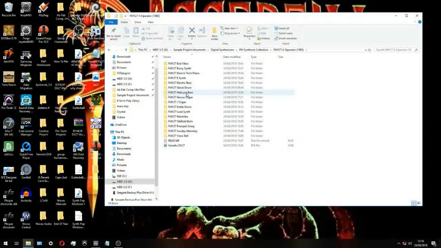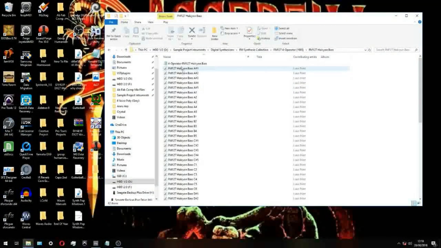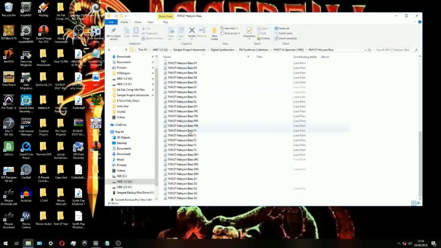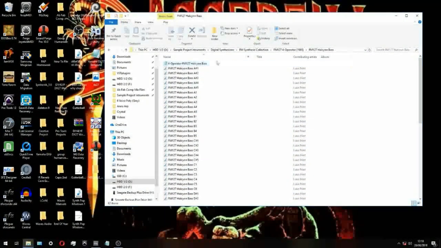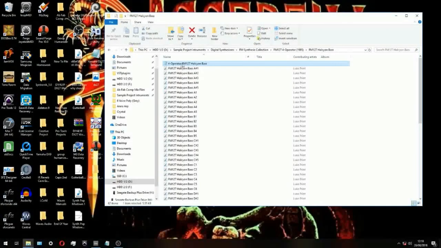We'll take the Halcyon bass. Here you'll see that all of the WAV samples are contained within this folder, along with an SFZ file. Now this was created in a notation software, so you can open this and look at the code, but we'll cover that in a bit.